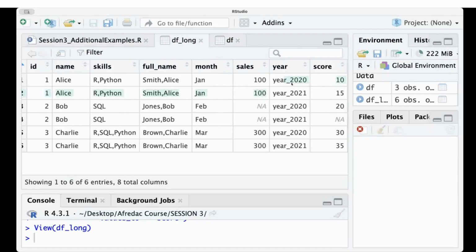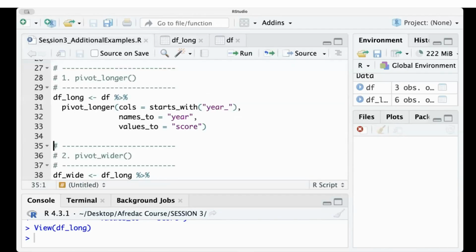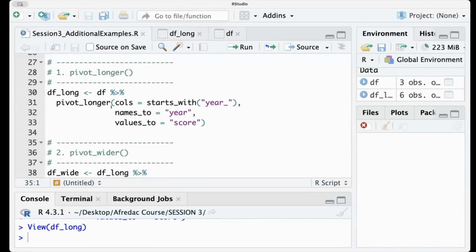We have year 2020, the values for 2020 are 10, 20, 30. The values for 2021 are 15, blank, and 35. Does everyone understand how that happened? Do jump in if there are any questions.